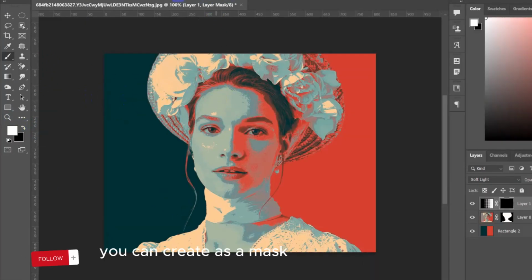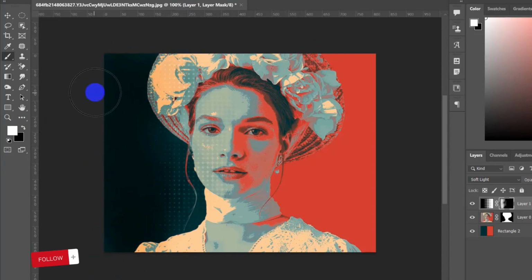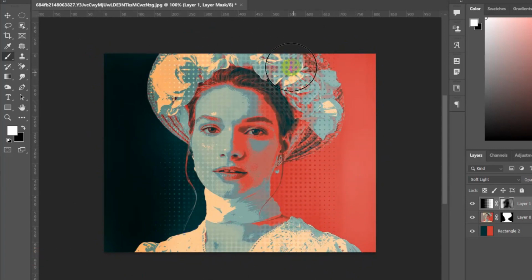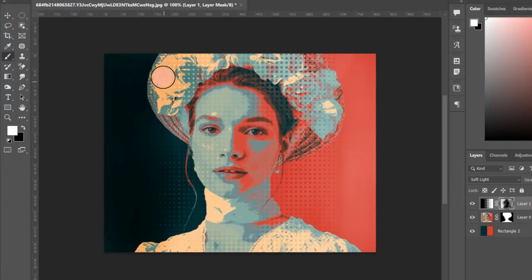For further editing, you can create a mask. Ctrl I. You press for further adjustments.